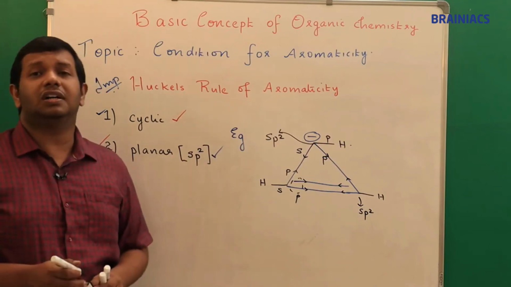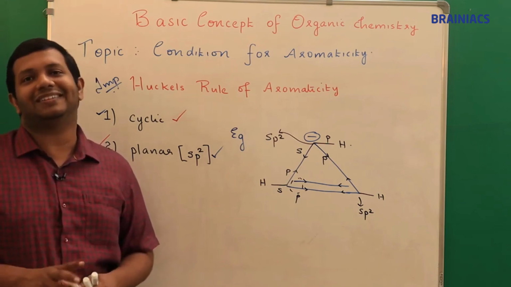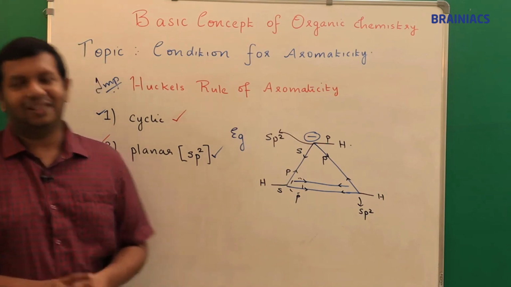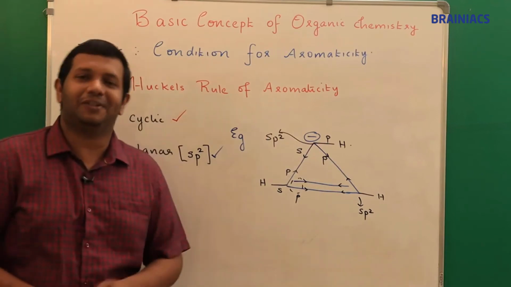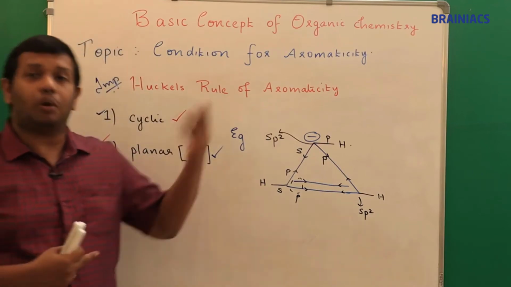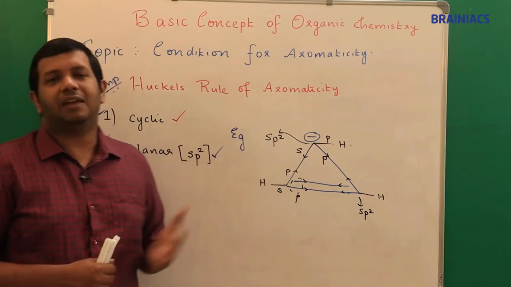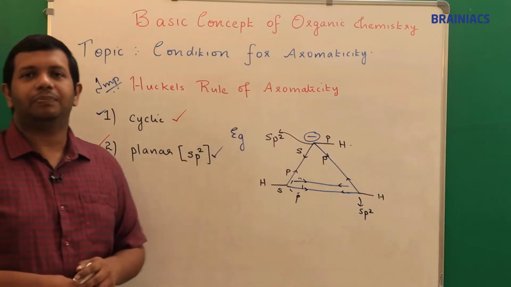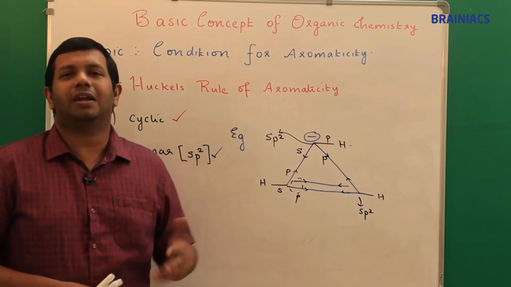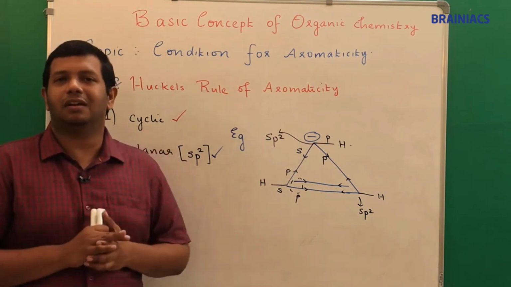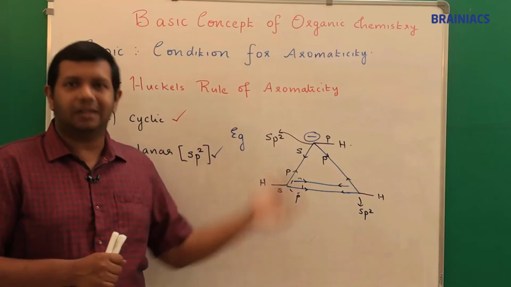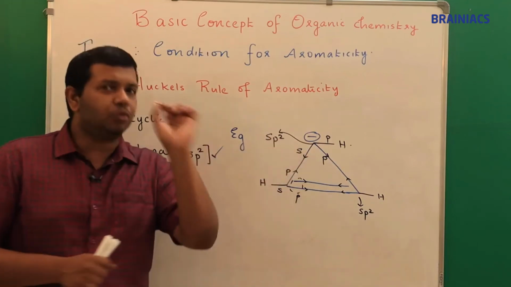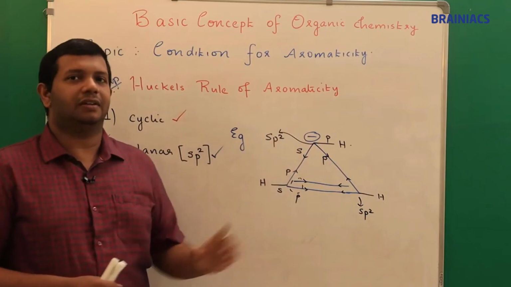Now comes the third condition, the most important condition, that is called cyclic resonance. To understand the cyclic resonance, I should first explain what is resonance. We have a big topic on resonance, but here I will explain what is resonance to make you more familiar, because without understanding the physical concept, it will be very difficult. Then I will explain what is cyclic resonance. Then we will check. I will give you a shortcut to identify.